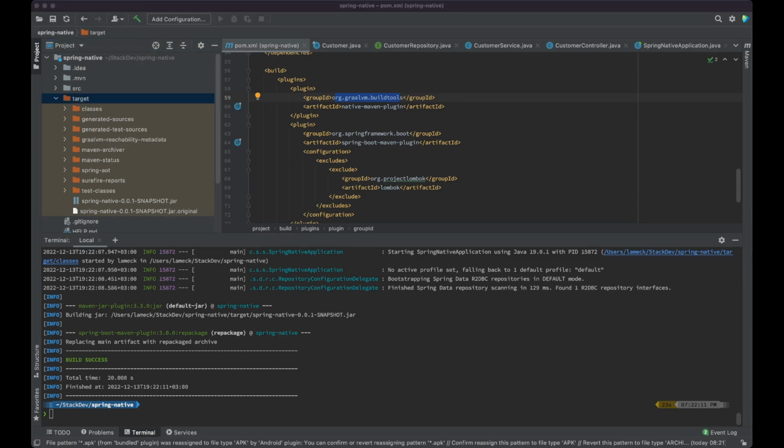So this is just a slightly optimized JVM that we generated with some targeted metadata that we would use for building a native executable.